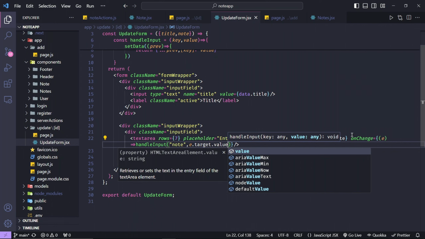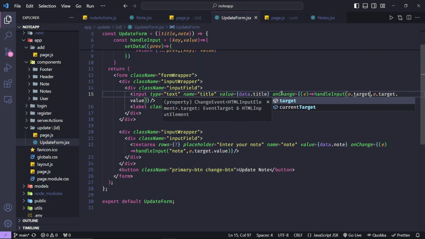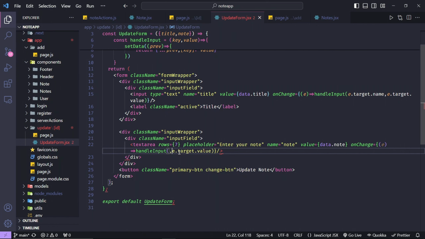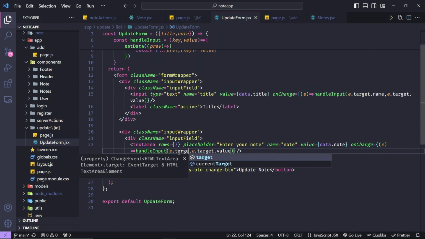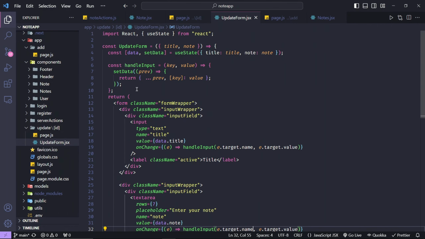Let's do the same here. Also, we can use key.target.name here, as in name attribute, we have assigned title. Similarly here, key.target.name. This console log.